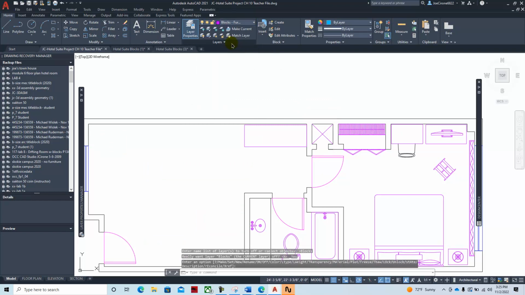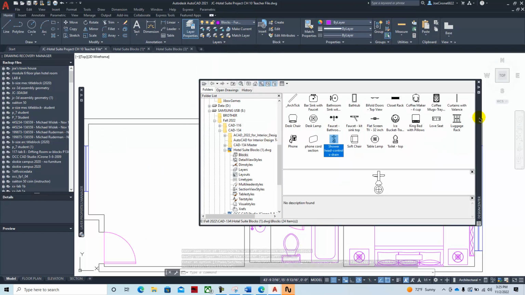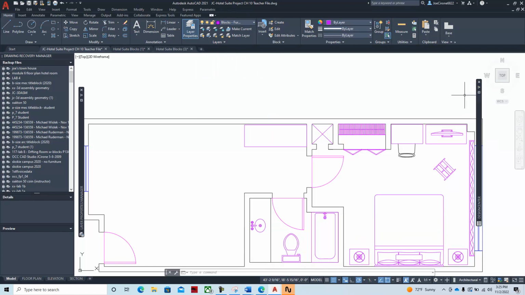Now when I turn off the blocks and enable the other layer, I can now go through and actually offset 1 foot 3 inch and 1 foot.